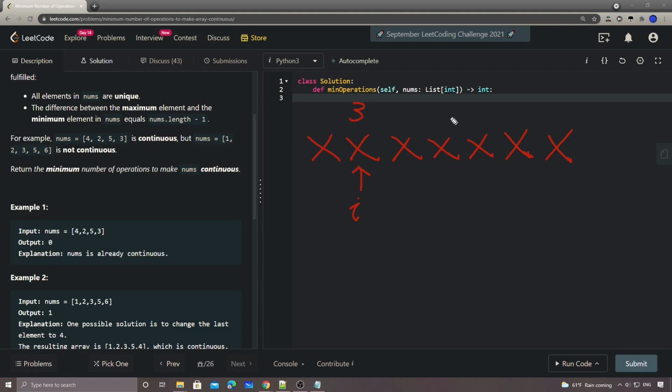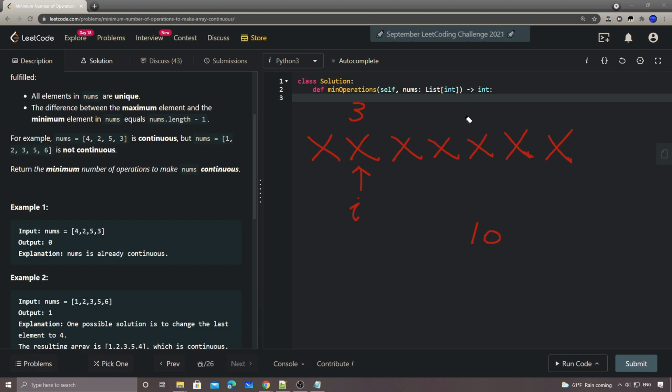The last number, with length 7, is 3 plus 7 minus 1, so counting 1 2 3 4 5 6 7 8 9 10, the last number will be 10 in this case. So let's say we have 10 here.